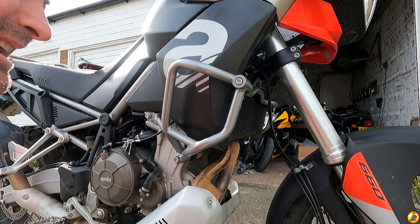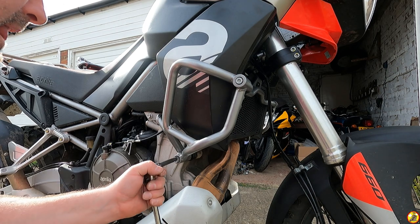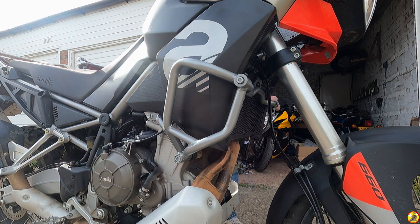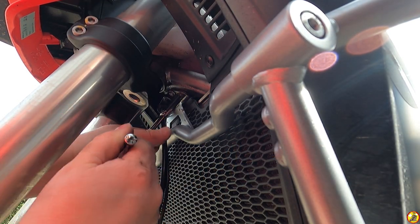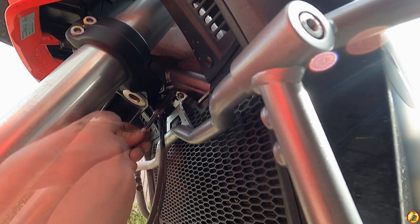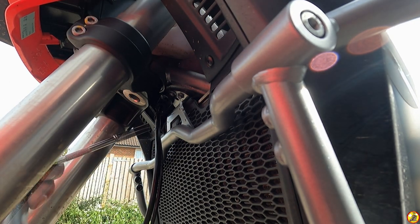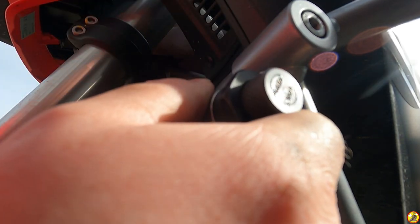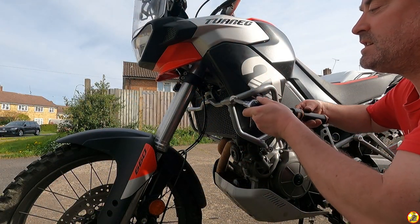Okay, so that's everything loosely attached. Now I just need to go around and tighten everything up. Piece of cake. They're all nipped up, now I need to torque them. These ones are to 10 newton meters. It's gonna be a real pain for those ones. These ones are at 25 newton meters.